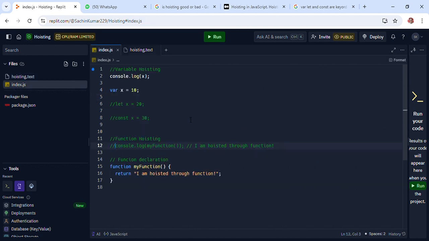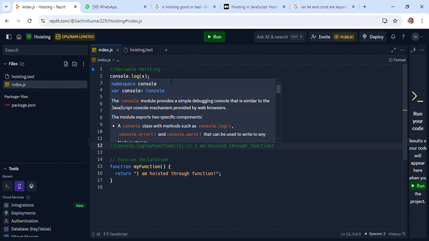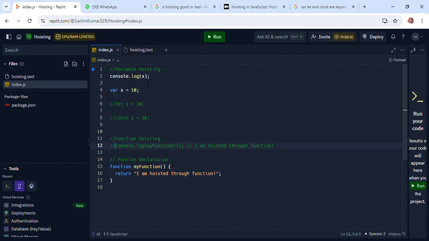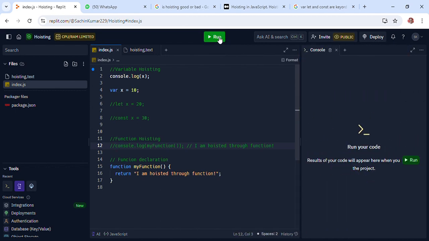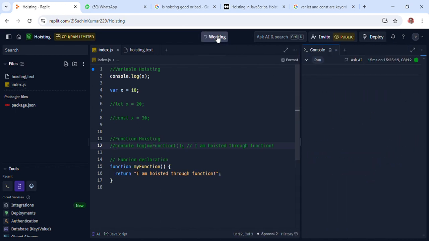example. We have the variable hoisting here, and we have first written console.log of x, and then we have defined x. x is a variable, its value is 10. Now we can see its result. By the hoisting, which is default in JavaScript, x will be read before it is defined. Now see the result. So we have this undefined.